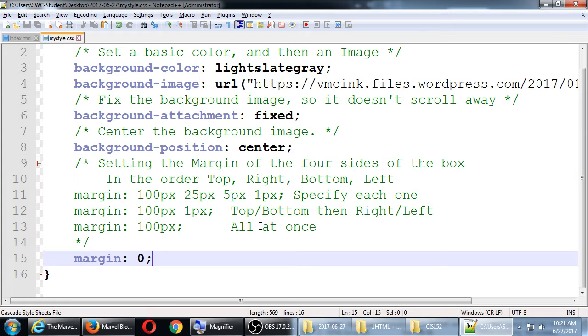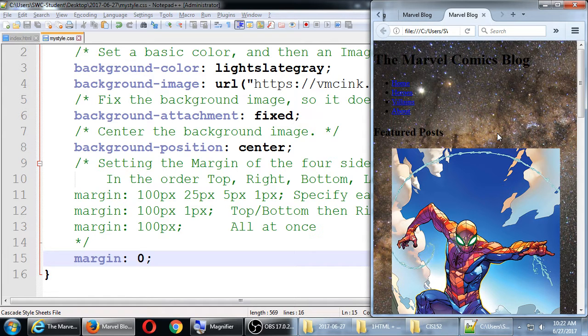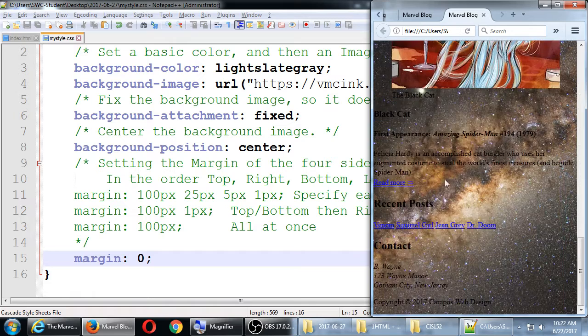We wrote some real values just to show you that that's what the margin attribute does, and that we have the ability to target different sides. I wrote one value, so what's happened? All of them are going to be 0. All four sides will be 0, yes. I'm setting it to 0. No pixels, no percentage, whatever. 0, meaning give me no amount of space around the edges, because I'm going to do some other CSS stuff a little bit later. You may see a little bit of space up there, that's other things we'll talk about, but I don't want any space around the edges.